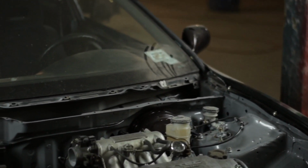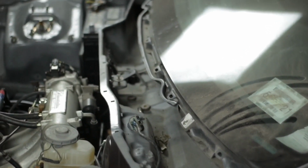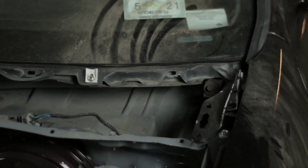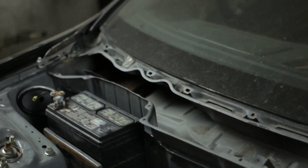Alright, I didn't explain much about the dashboard because this video is mainly about removing the windshield. For starters, you have to remove the front wiper cowl. My car actually didn't have one, so I couldn't take it off, but there's only a few clips that run along, well, more than a few, maybe like a dozen, but yeah.